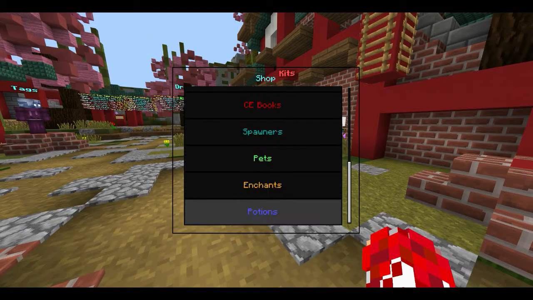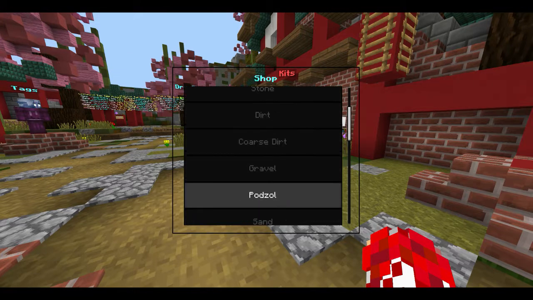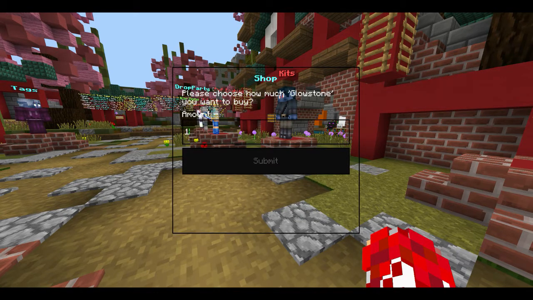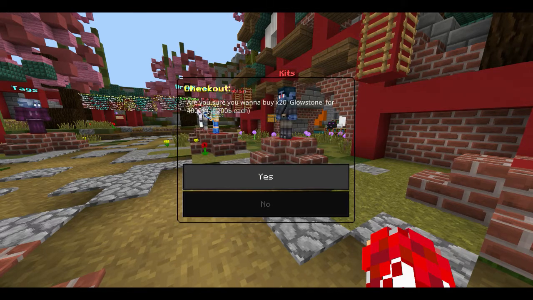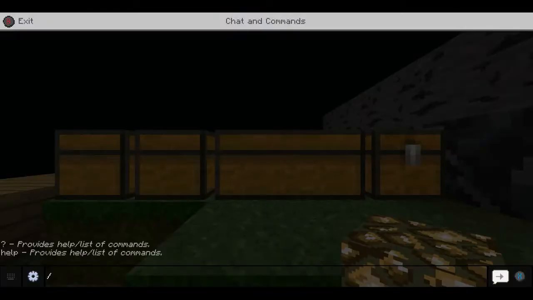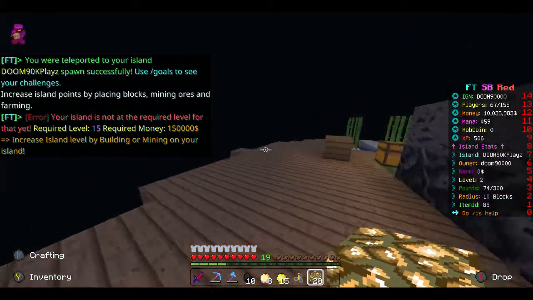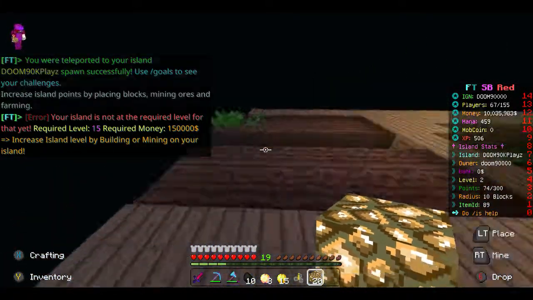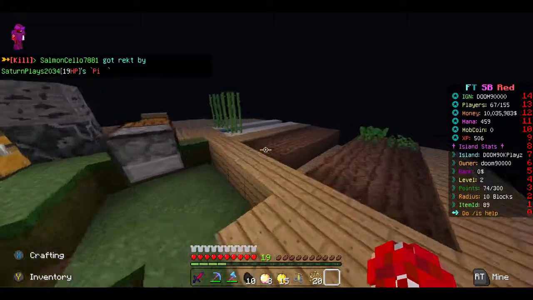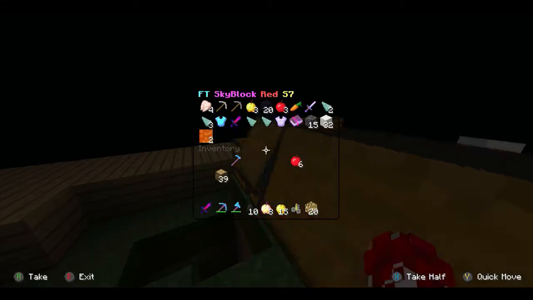Let's actually see. Slash shop. What could we buy with straight up money? We could buy blocks. Actually, you know what? For this episode, let's try building up our nice little base and actually make it look good. And you know what, too? We could go slash is go, slash is expand. What can we do? Okay, 100,000. So that means 50 mil, and we need to increase our level. How do we increase our level if we can't expand the island? I'm just wondering how that works.